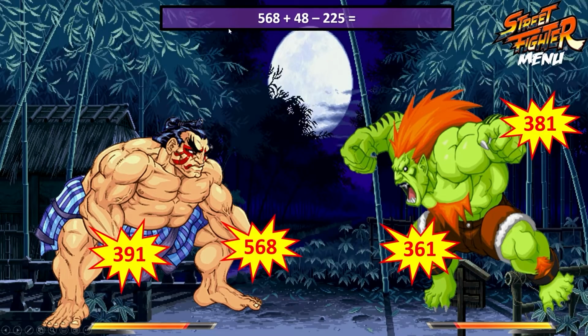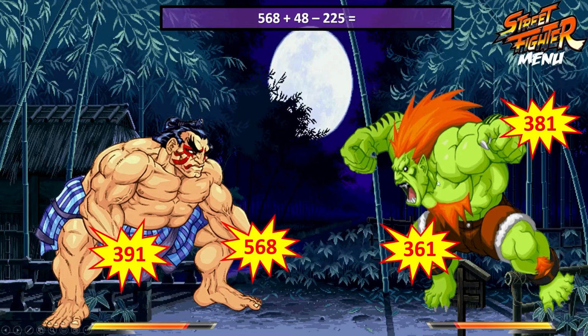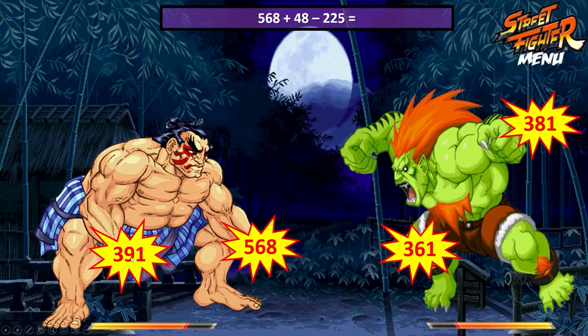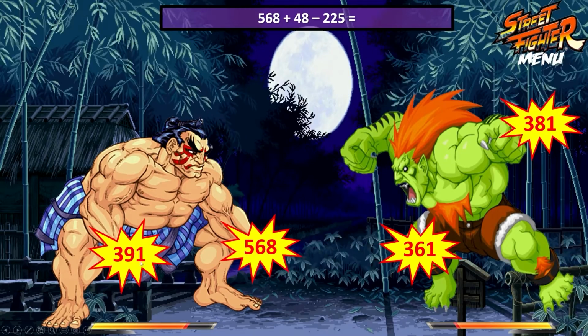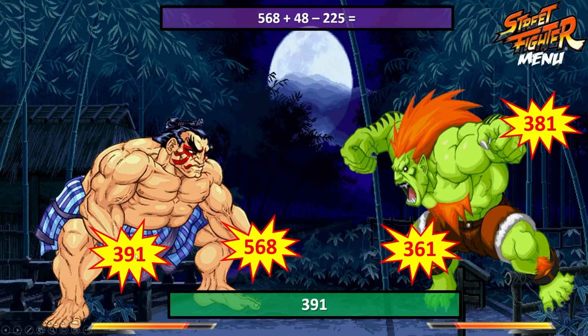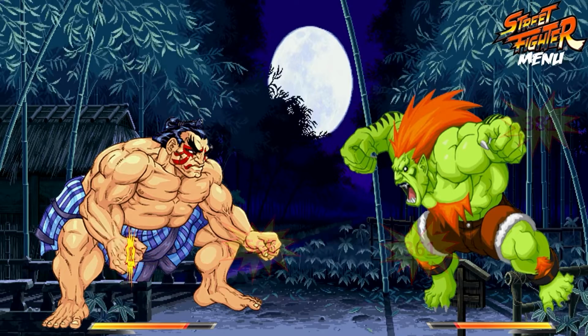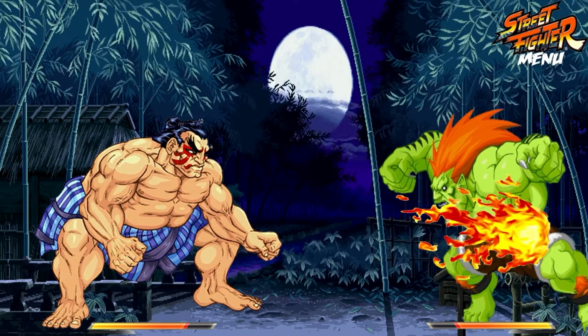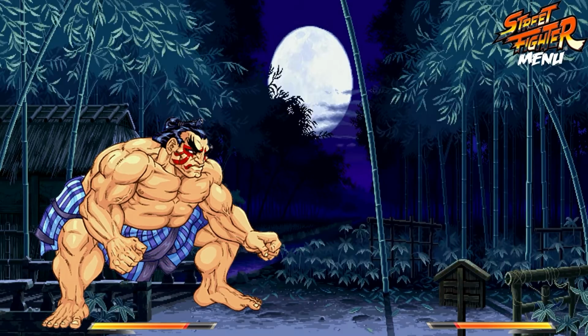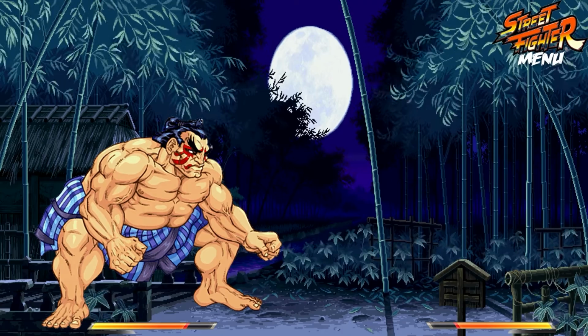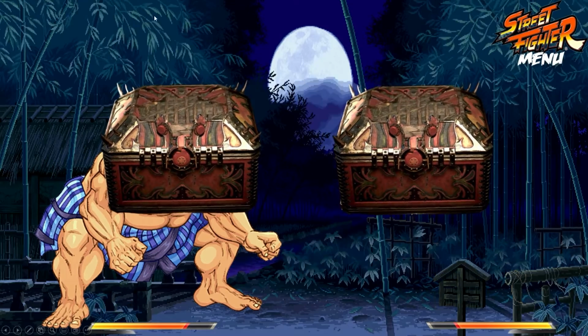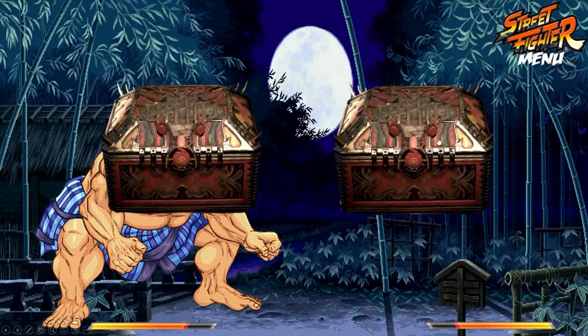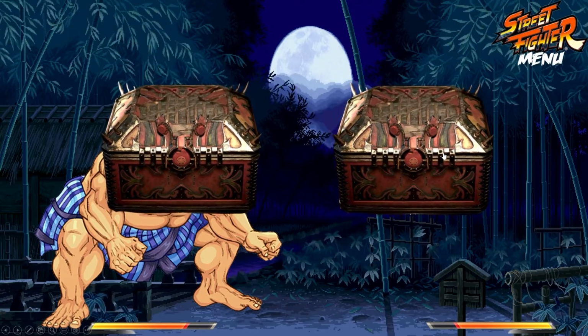As you can see, the question box comes down at the top and we have 4 possible answers. Let's just choose the correct answer again and I'll show you what happens. You win! Okay, as you can see, 2 chests appear and students can choose one of the chests to claim their reward.